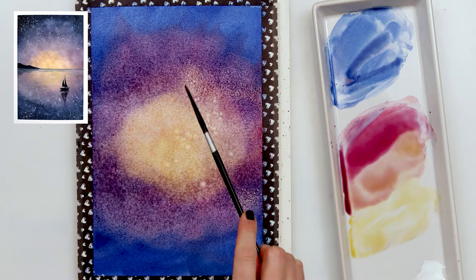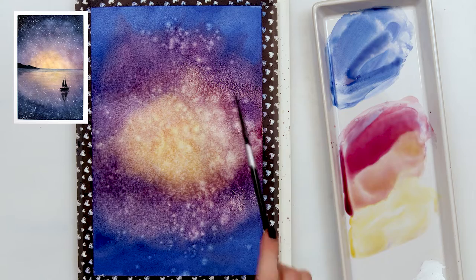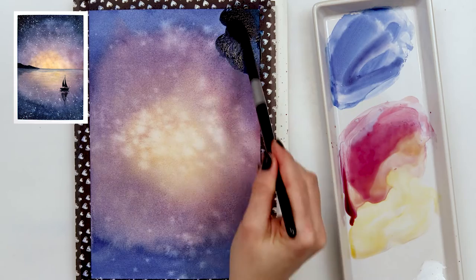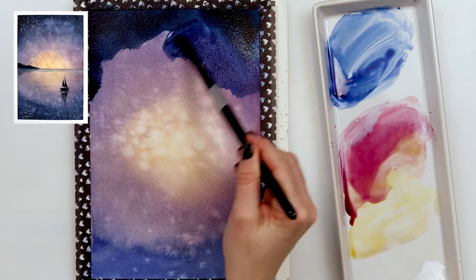Right now I'm sprinkling some clean water, which makes a beautiful effect and leaves white places in my paint. After a couple of sprinkles I dried my paint partially and then sprinkled again, because when the paper gets too wet it won't leave this beautiful effect but will just make a big puddle.